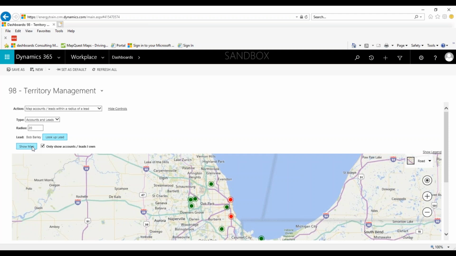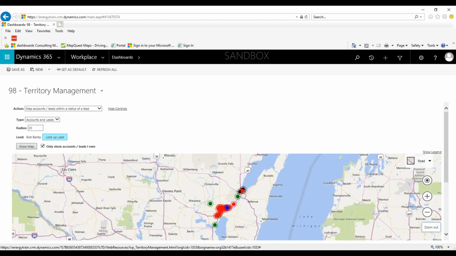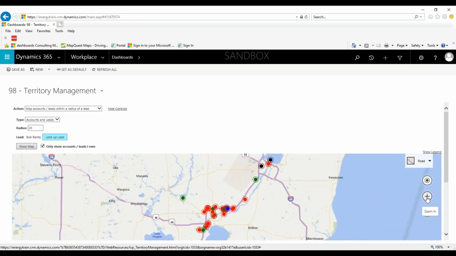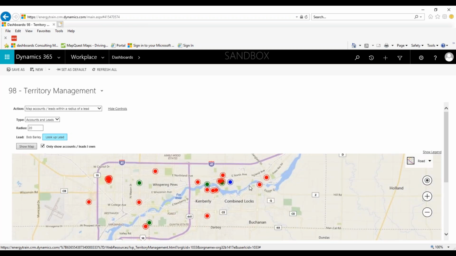Now I'm saying, hey, show me everybody that I'm working with who's near that lead. And it looks like that lead is somewhere in the Wisconsin area. Looks like in the Appleton or Little Chute area. And here's all my customers and prospects near that lead. So there's quite a bit going on there. So I could zoom in if I wanted to, find out exactly where that lead is and what I might do if I'm going to be heading to visit that lead.